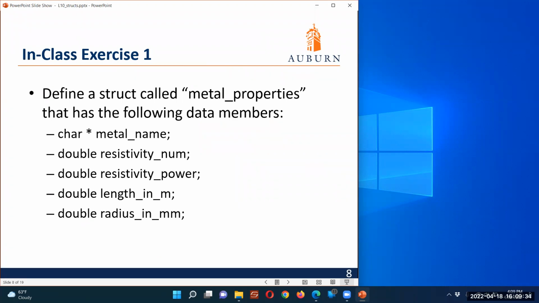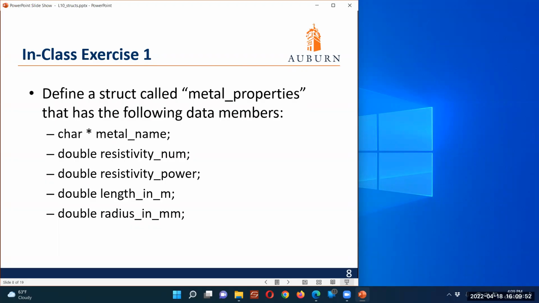So exercise number 1, let's try to do this. And this will spin off of one of our very first homeworks that we did. Recall we did a homework, I believe we did it in here, where you had to calculate the resistivity of a metal, right? They gave you all these properties and you had to come up with all these conversions and do it.